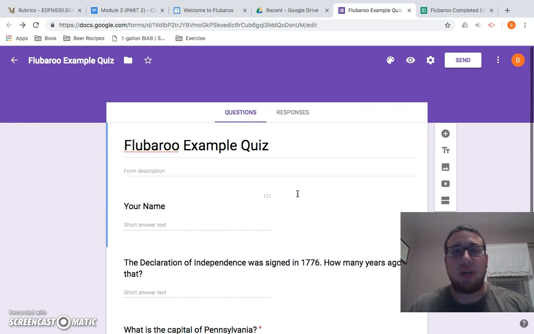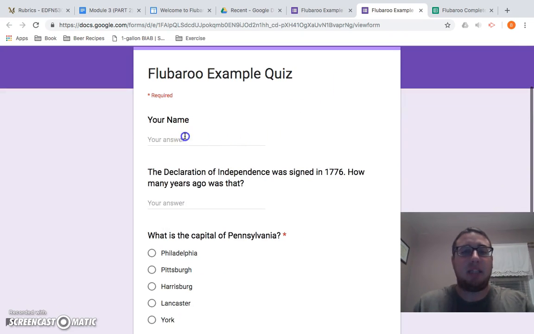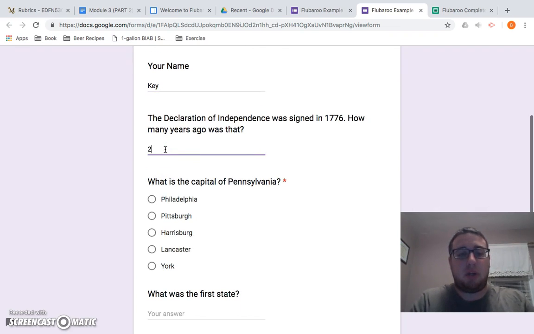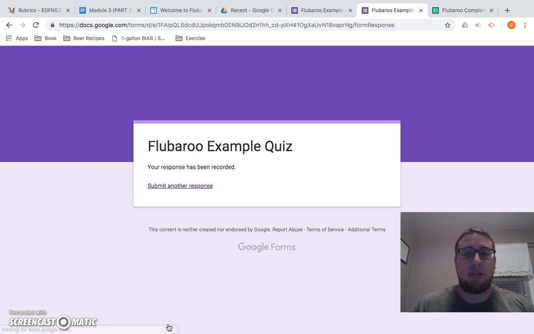Once you have your quiz created, the first thing you need to do is create an answer key for your quiz, and you're going to do this by actually submitting the quiz. So an easy and quick way to do this in Google Forms is to go up and click on the preview button, and it's going to open up a submission window for you. I like to title mine answer key or key so that I can easily find it in my response document, and I'm going to put in the correct answers here for my quiz, and I'm going to submit it.